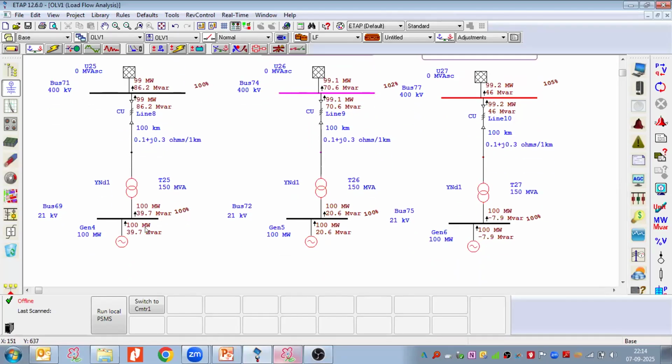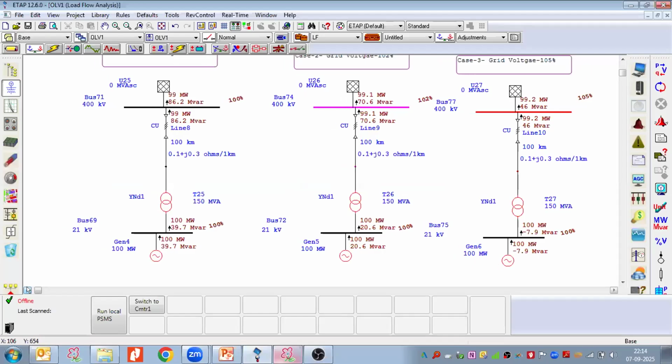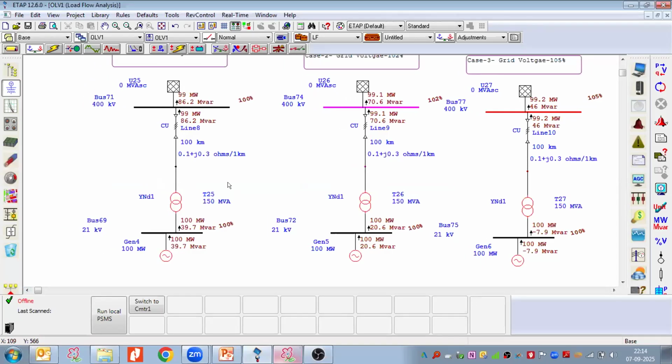Yes, sir. For that, we require bus voltage and receiving end voltages, and we can simulate in ETAP and find it. Yeah, so like that, you can make one network on which the generator is connected. Then you can run the load flow, and then you can see how much reactive power they are injecting or absorbing. With a negative sign it means they are absorbing. If the sign is positive, it means they are providing, injecting.